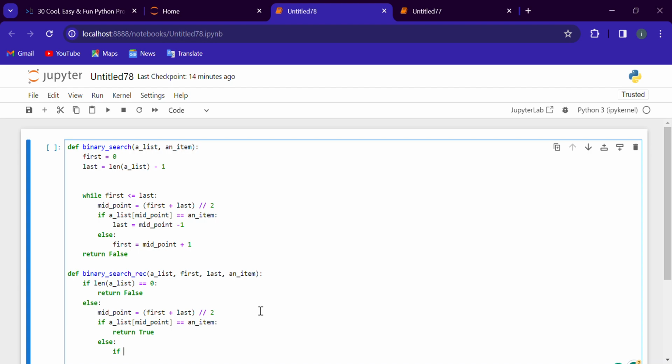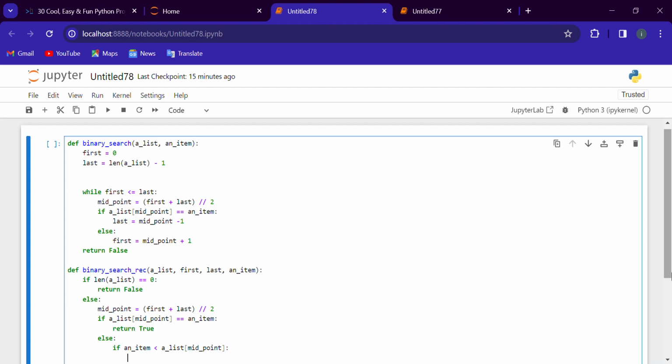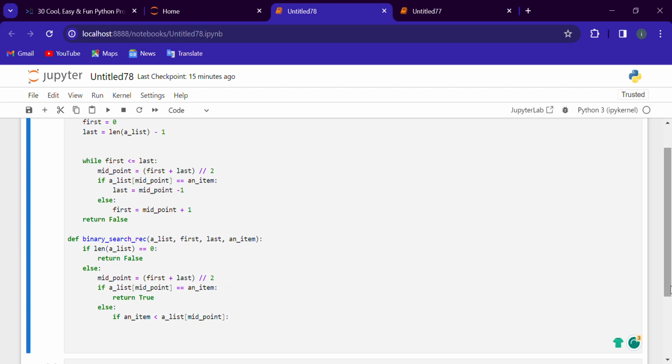So in else we will say if an item is less than list of a midpoint. If the item we want to search, the target value, is less than the midpoint, as I told you earlier, we have to update the last element.